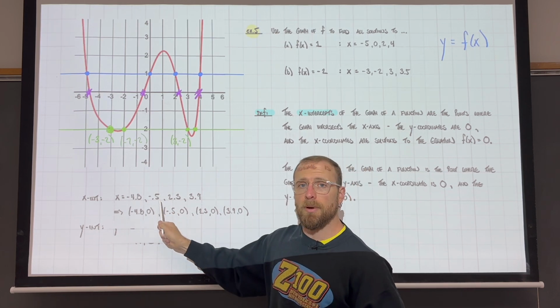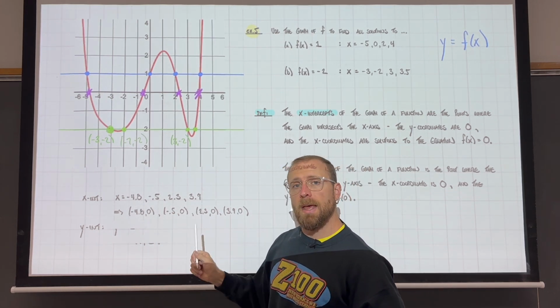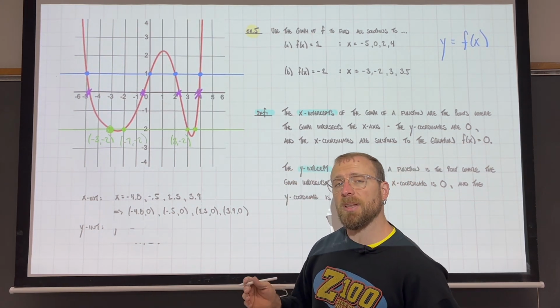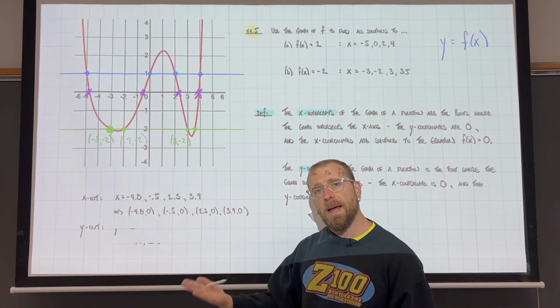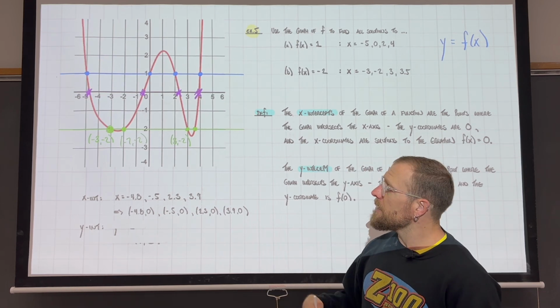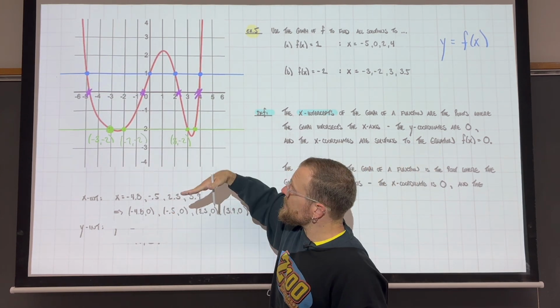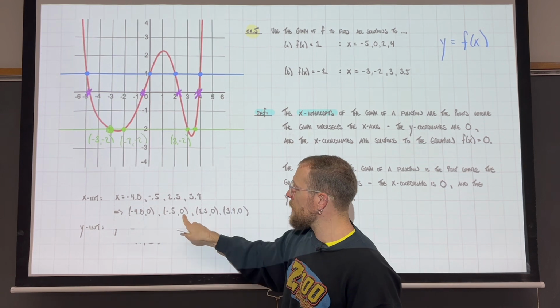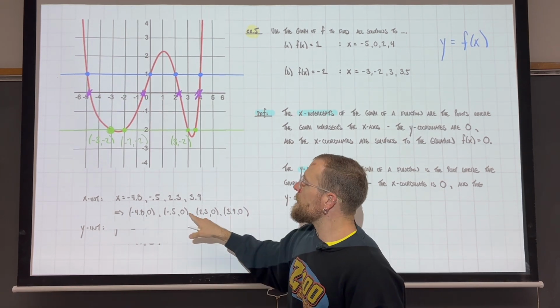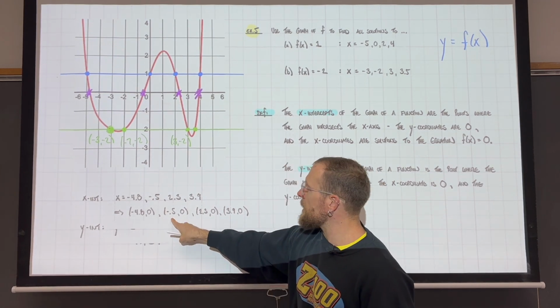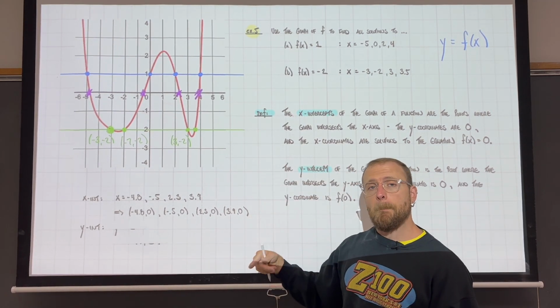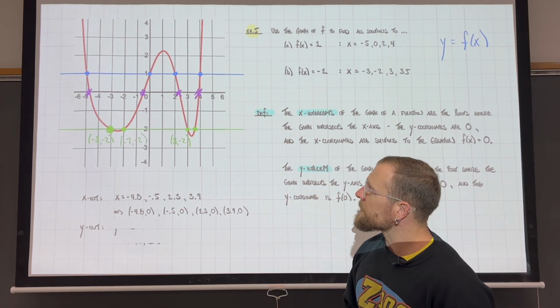It's those same numbers, but these are just numbers. X-intercepts are points in the plane. They are points on the graph. And as a point, it has both an x and a y coordinate. Now, they're on the x-axis, so their height is 0. Their y-coordinates are all 0. These are their x-coordinates. So what are the x-intercepts? The x-intercepts are these 4 points with both x and y coordinates.